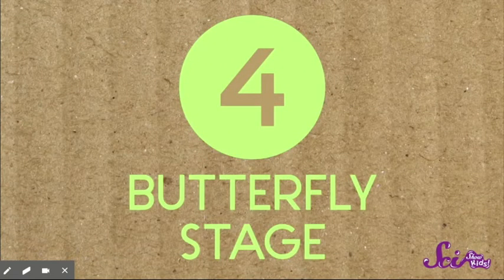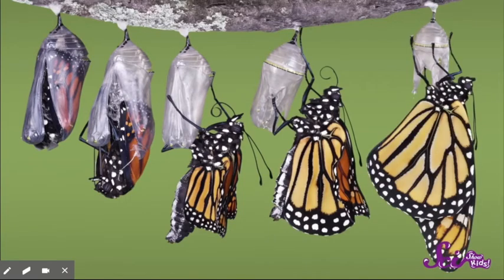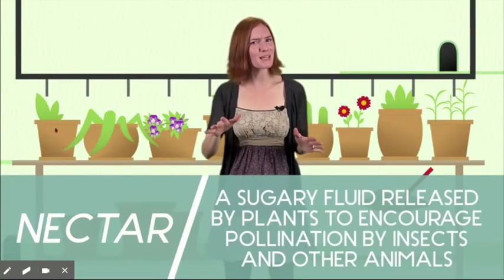Once the butterfly is out of the chrysalis, blood will start pumping to its wings, helping them to straighten and dry out. Now the butterfly is ready to fly. Fly to some food. 10 plus days without food means this butterfly is ready to eat. Butterflies drink nectar, a sugary liquid found in flowers. And sometimes they like to eat rotting fruit or even dead bugs. Butterflies take in their food through a long tube called a proboscis, sort of like how we drink a milkshake through a straw. But they can't taste food with their proboscis.